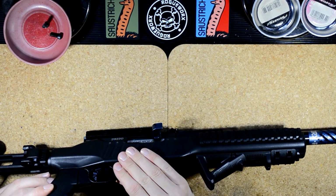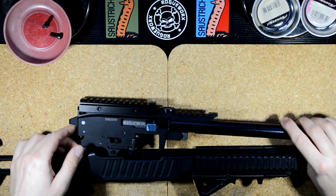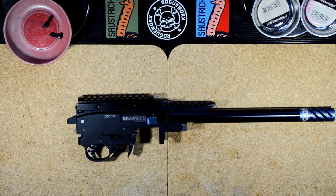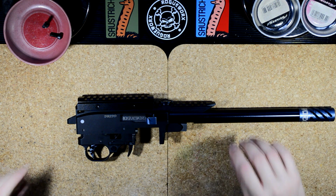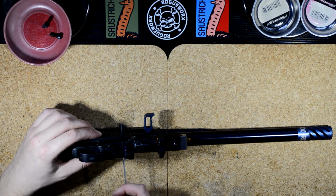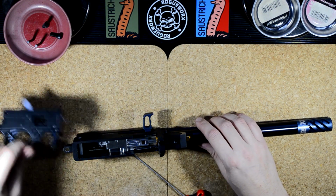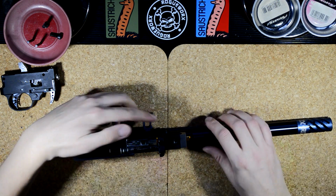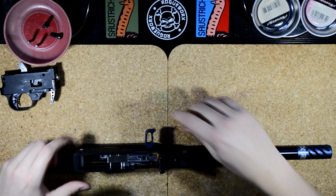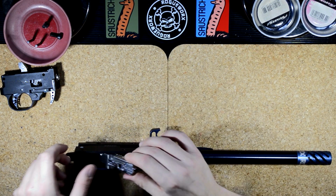And put your safety into the middle and ease the receiver out. Put your stock to one side and get your 2mm Allen key and poke out the body pins. Trigger mech off. You can see this has got a heavyweight bolt, so pull that back.